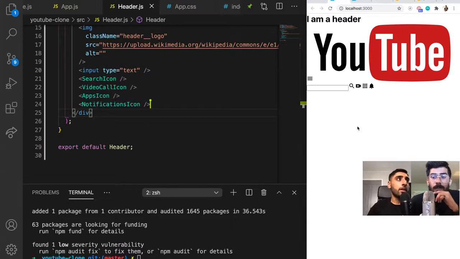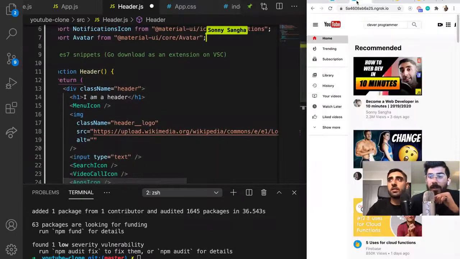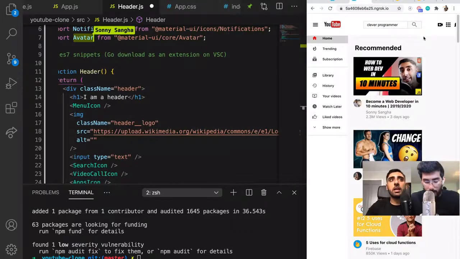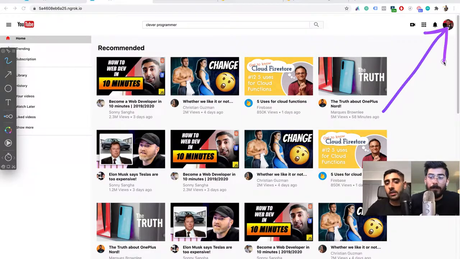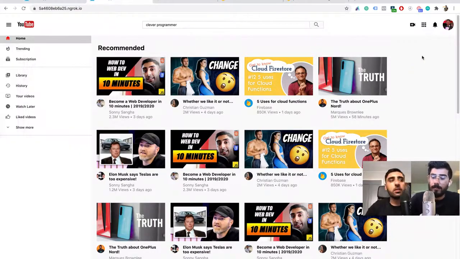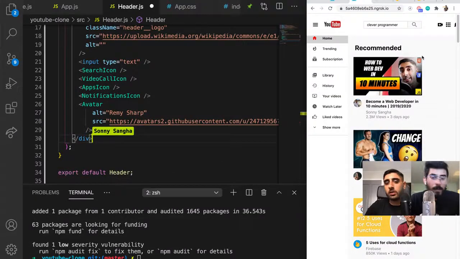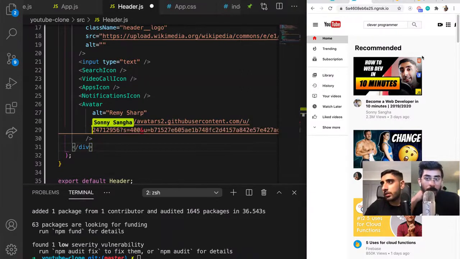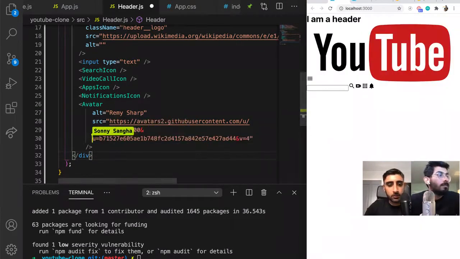Material UI gives you a really nice little component called avatar. So you can see I've just pulled it in. It's called avatar. Yeah, that top right icon. It gives you a nice circular icon. So what I can go ahead and do is pop that into our code as well. And this is an image of me, pretty much. This is just a URL that we're using as a dummy one. It's from GitHub. It's my GitHub handle. So I'm just going to pop this onto 2 lines.